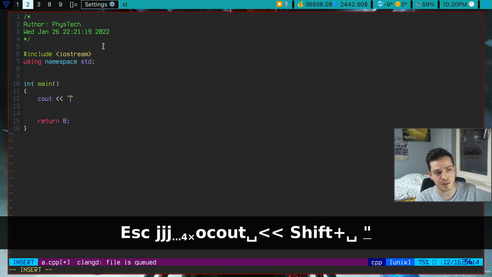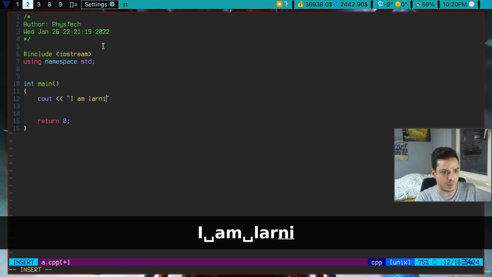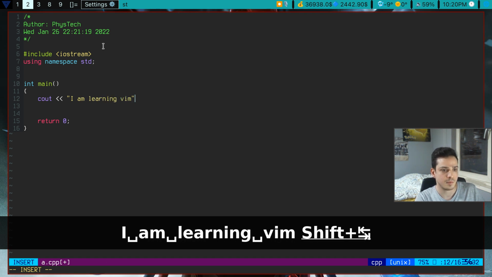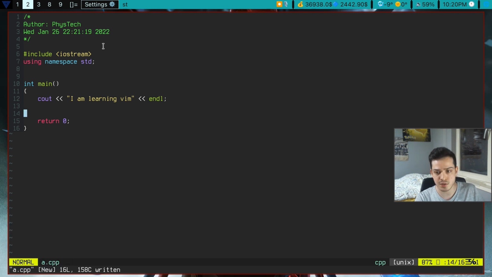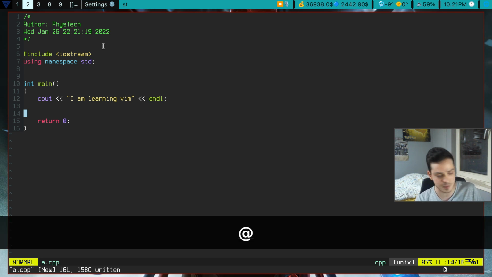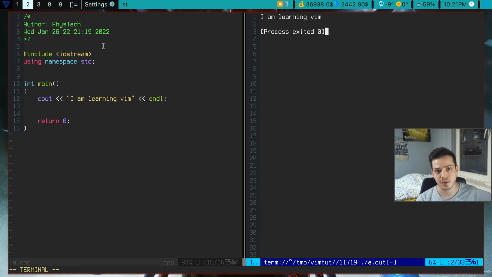And if I write cout "I am learning Vim" and run this file, C++ is not Shift C, I assigned it to Shift G because the C++ compiler is g++. So if I hit Shift G, it will write "I am learning Vim" here, as expected.